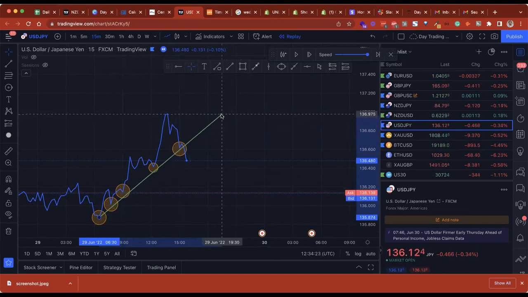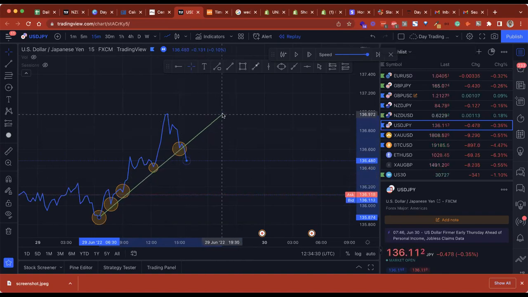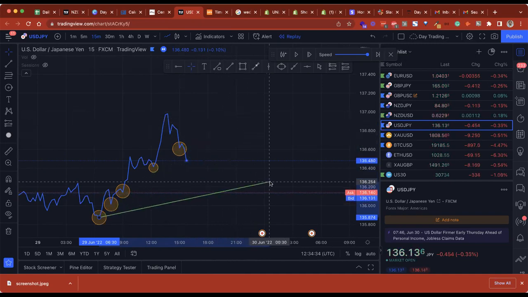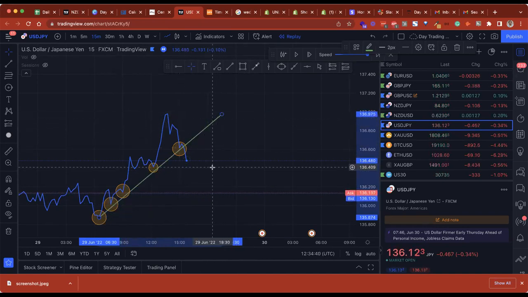If you got to move it a little bit, but you still have two or three touch points, that's fine. You can move the line a little bit. You got that flexibility, you're in control. But don't go moving it like this, because now none of these are touching. So that's a whole different trend line. Keep the original trend line you had and just draw another one if that's the point.